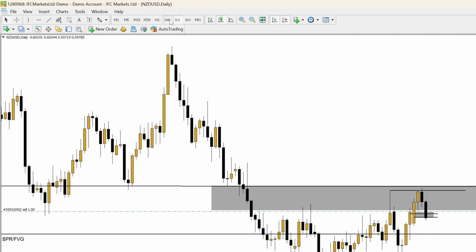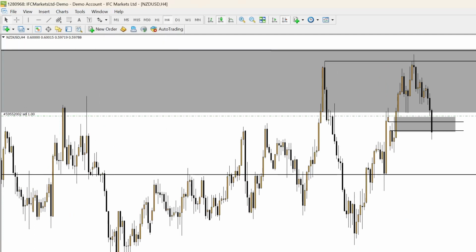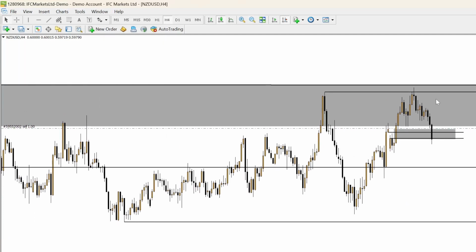Actually, we're going to go into a 4-hour, and I don't touch on this, guys. Again, I'm not going to be going into SMT divergence in this mentorship. You can look at that on your own. I'm just going to go over the SMT divergence because it is a part of the setup, and I actually use this for confirmation in other asset classes. When I do my top-down analysis, my macroeconomic analysis, I'm always looking at other asset classes to confirm my bias within the macro scale of the markets.